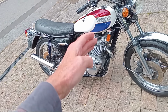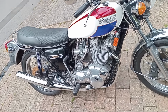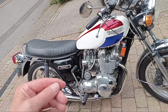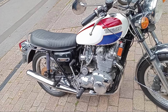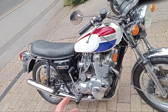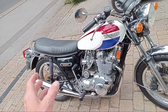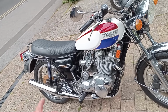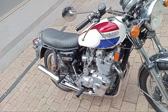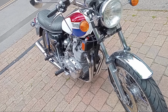And they slanted the engine forwards to make it look more sporty. You know, it's much more traditional Triumph styling than the original early Triumph Trident T150s, which were also three-cylinder. But the styling didn't go down too well, especially in America. And so with the T160, they went, okay, we need to incline the engine forwards and make it look more sporty. They put four downpipes on it.